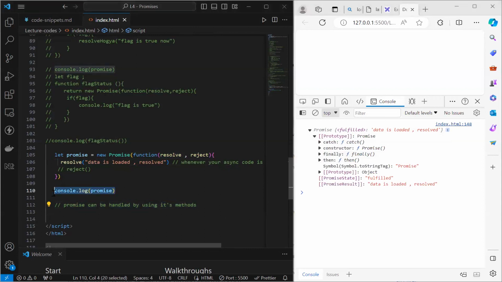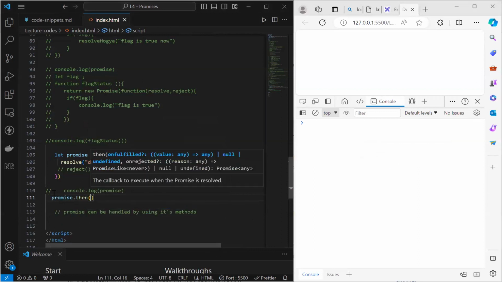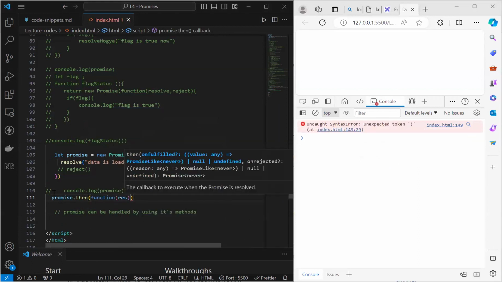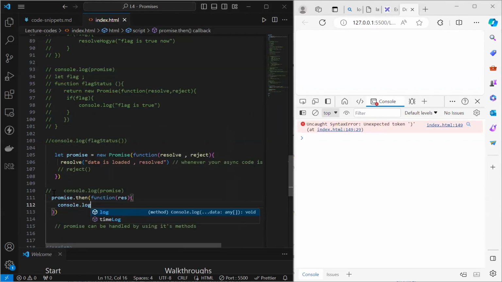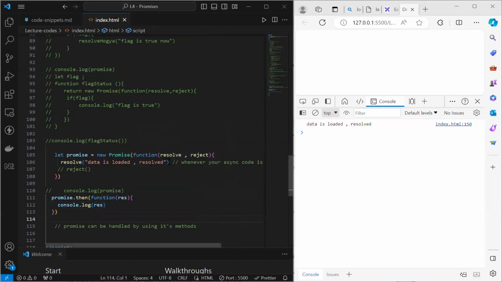So if I go and do promise.then and inside it let's say I'm again writing this, if I go and console.log this res, what am I getting? Whatever I have passed in this thing, I'm gonna get that as a result.